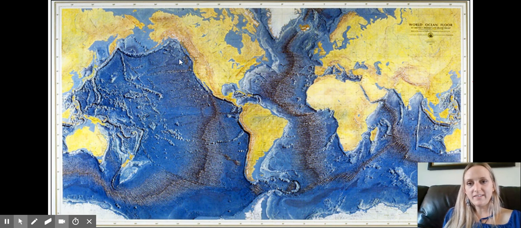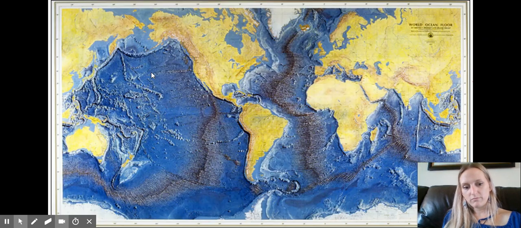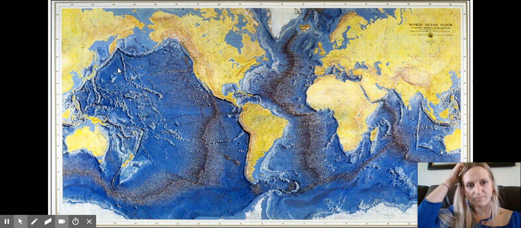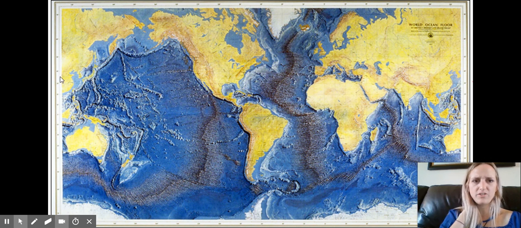It is this Pacific area that is slipping under this plate right here. This big plate right here. Our Pacific plate is slipping under it. I believe this is called the Eurasian plate. This is also part of the Eurasian plate. All right.